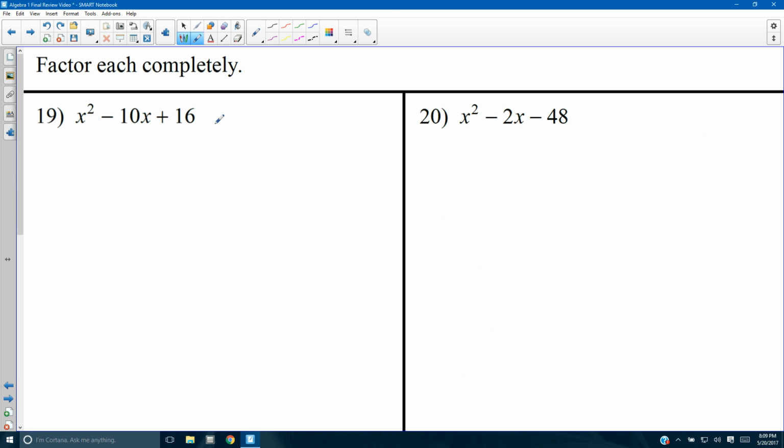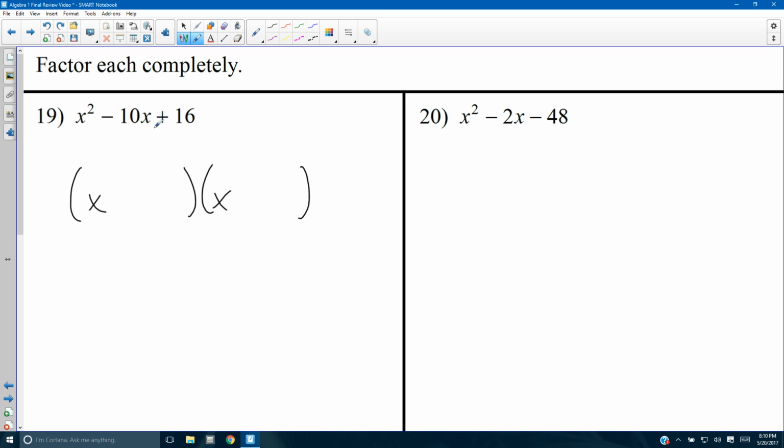Okay, let's keep factoring. So like I said, I'm going to go quickly now. 1x squared. All I need to do is answer the question, what 2 numbers multiply to positive 16 and add to negative 10? Let's try this without writing them down this time. First of all, your answer is going to appear like this. Full bore straight up. X, X, 2 other numbers here. Factors of 16. 1 times 16, 2 times 8, 4 times 4.